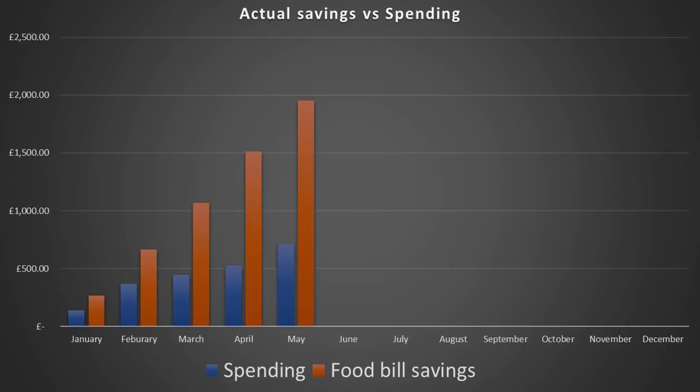So what else? So profit. The value of the harvest is not the same as the profit that we make, and obviously that's because profit is value minus cost. But actually it's not exactly that for us, because we harvest a huge amount that we gift to our extended family and friends, and so obviously we're gifting that, so we're not making any profit from that, not in financial terms anyway.